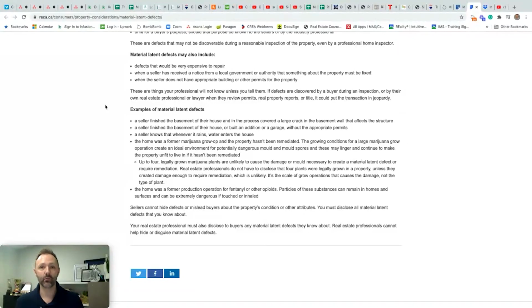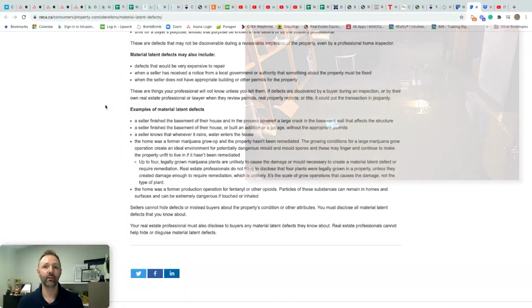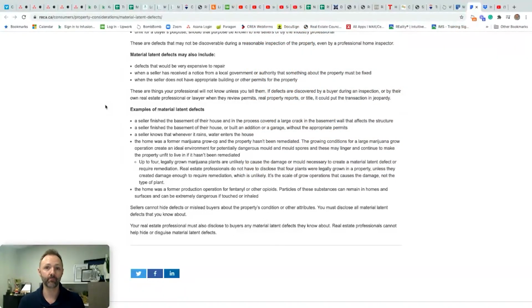The third example that we often see is water in the basement. That's a really common one. So if there's water in a basement after a big storm, you have to discover the source of that water and determine where it's from. We've seen examples where the new owners simply didn't know they needed to put the downspouts down, and that caused water in the basement.